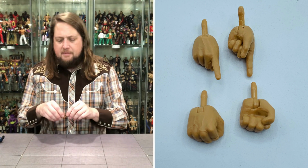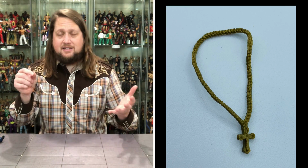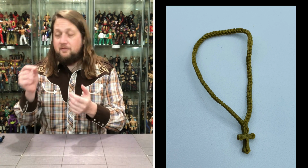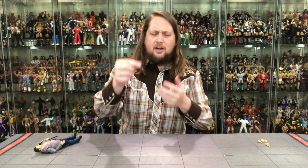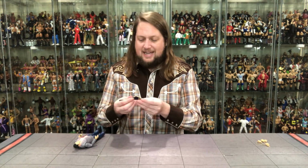You guys know that. Then we do get the Hulk Hogan chain. We've seen this with many Hulk Hogan figures over the last couple of years, then all the way back to like the Defining Moments time with Hulk Hogan. But very fitting because he ripped that cross off the Hulkster. Piper looked at him and said, "You're bleeding, you're bleeding." He got gigged on the old cross there. So that is cool. Have Andre holding that if you want to.